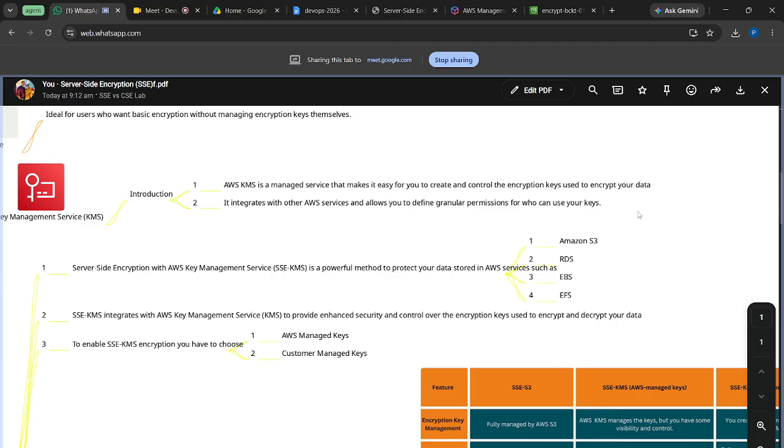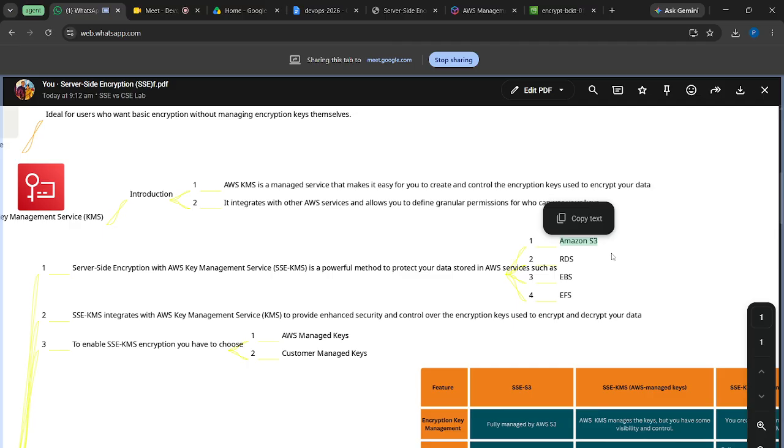So basically, you are going to integrate this KMS key with other services. You may be a little confused, because till now we have discussed only S3. So is there any other service with which we are going to integrate? Yes, definitely. Here is the list.